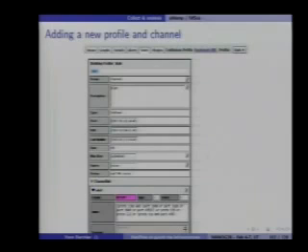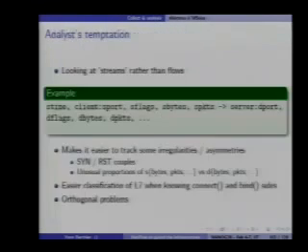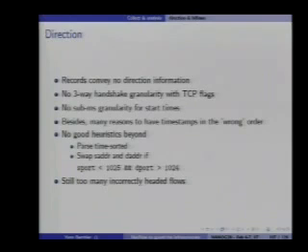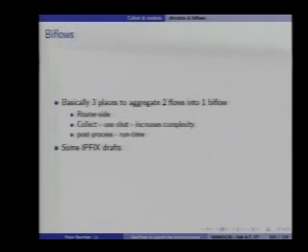Adding a new profile and channel, we saw that. Direction: I said that there is no way to build a direction out of the records, because of the way it's done. And biflows, it would sometimes be cool to work on biflows.